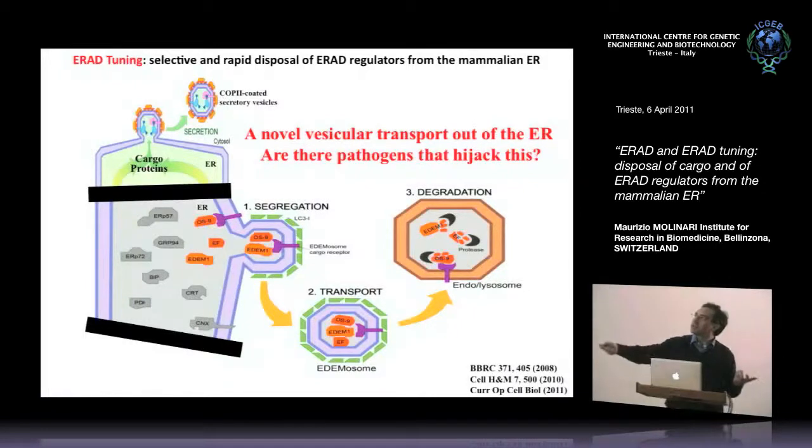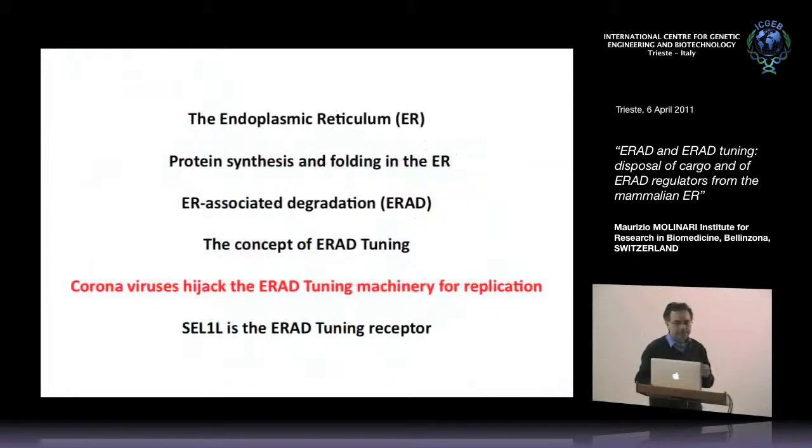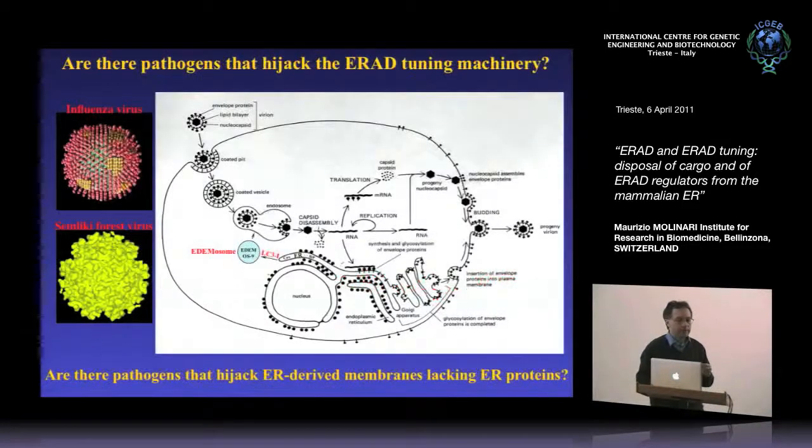So the conventional secretory pathway is this one, COP-coated vesicles that are released from the endoplasmic reticulum to the Golgi compartment. We have a sidewise separation of vesicles. And we were reasoning, okay, if this really exists, then there must be a pathogen, a virus, that exploits, that hijacks that. Because viruses, and here we arrive at coronaviruses, viruses are very smart. They use machinery that our cells have in place.